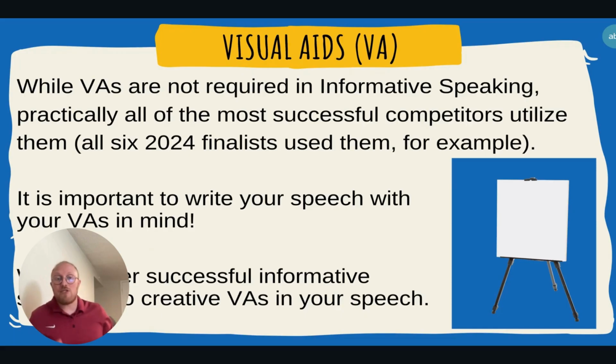Visual aids. Visual aids are not required in informative speaking, but as you can see in the slide notes there, pretty much all of the most successful competitors use them. If you were to watch video, and I can make them available, they're not on YouTube, but if you ever wanted to see them, I have that resource. All 6 of the finalists in this past year's nationals used visual aids. So yeah, it's not required, but you probably want to use it to be more successful. It's expected among the best prepared informative speeches.